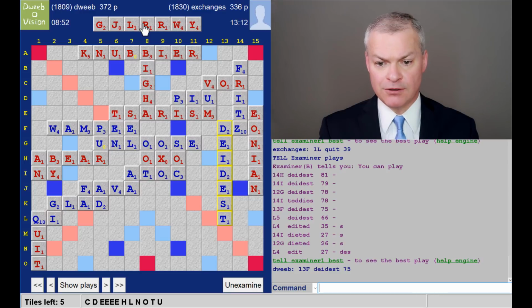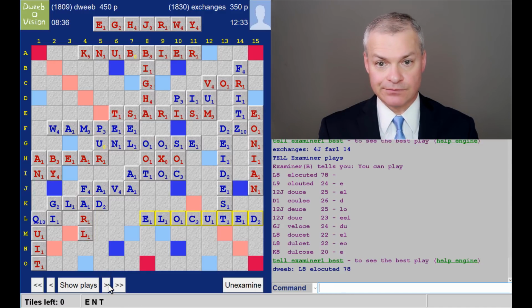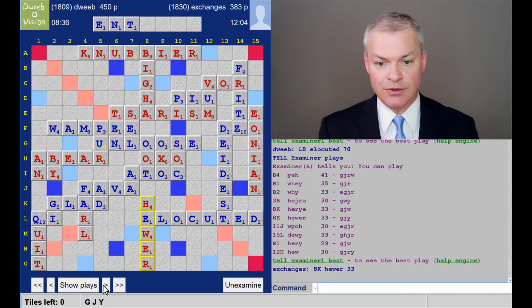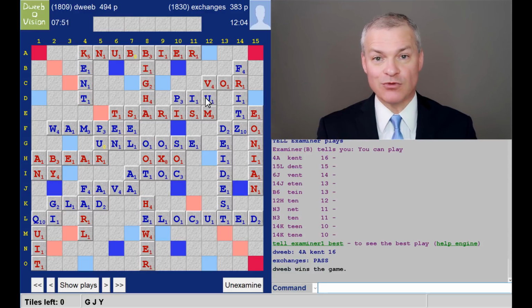Look at this, my poor opponent. From his perspective, quite a few vowels out there, but none of them on his rack. He plays Fal, and that's just fantastic because I have elocuted through the T and have a 100-point lead. Opponent plays Hewer, and finally Kent for 16 was the best. So, cracking game.